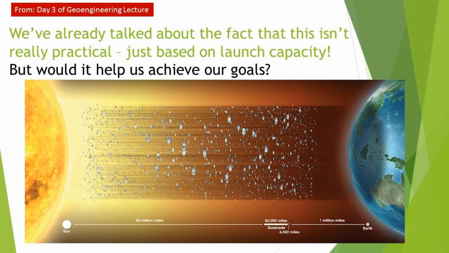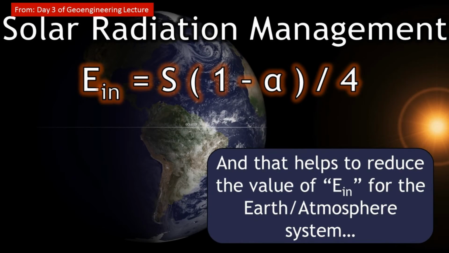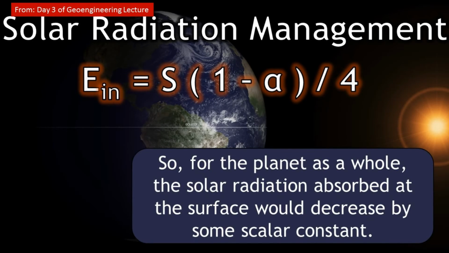For example, what about that space shield, the sunshade kind of option? It would work in the sense that we could control the global mean temperature, but is it actually helping us achieve our goals? If we take a look back at an old equation we had for describing the amount of energy into the Earth atmosphere system, okay, we're controlling the value here of S, the amount of solar radiation that makes it through 93 million miles of cold dead space to the top of the Earth's atmosphere. We could control that amount of radiation, which in turn would control the global mean temperature, and we would be fine. But the thing is, it controls all of the radiation by the same percent.